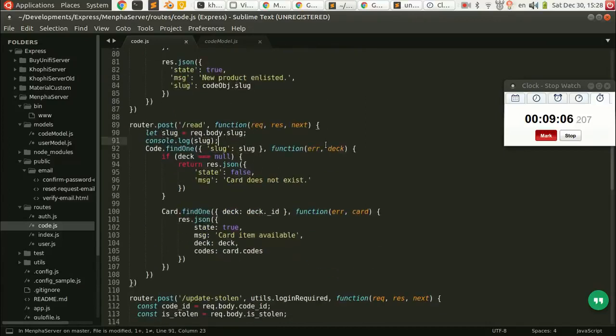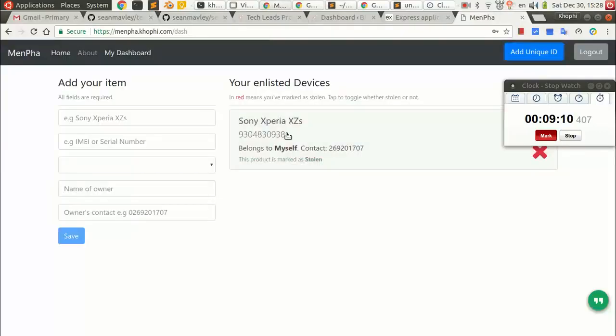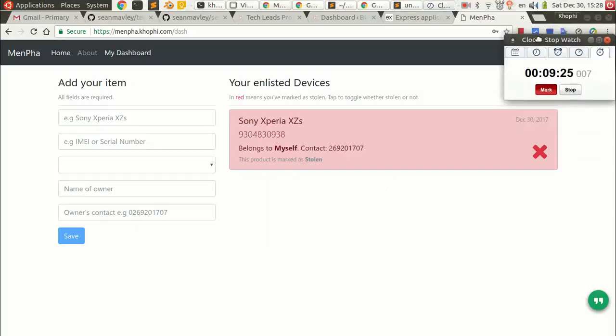This is how we read a slug, or we read our code. In fact, the implementation was streamlined in such a way that there is no need for going to view detail pages where we're gonna have only the unlisted items. Everything shows here, and then we can play with it as much as we want.